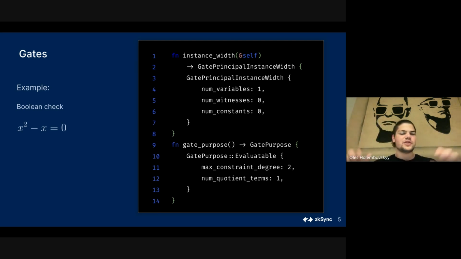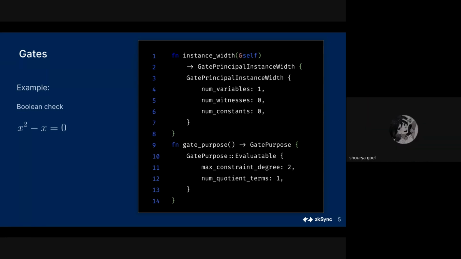So instead of having one huge polynomial of degree, I don't know, like 100, we split it into a set of smaller polynomials. We call those polynomials quotient terms, and we group them together into one gate.